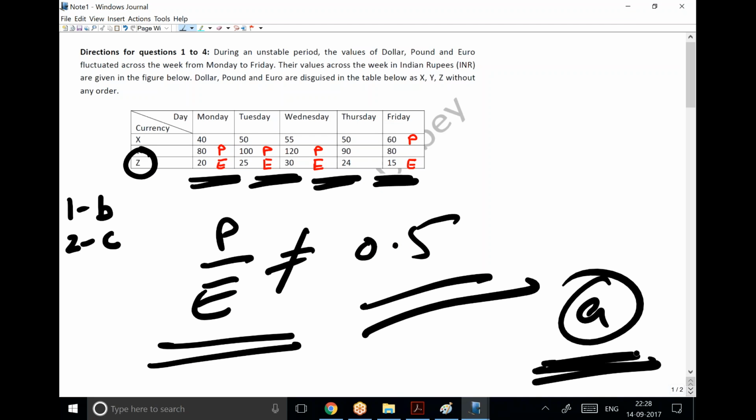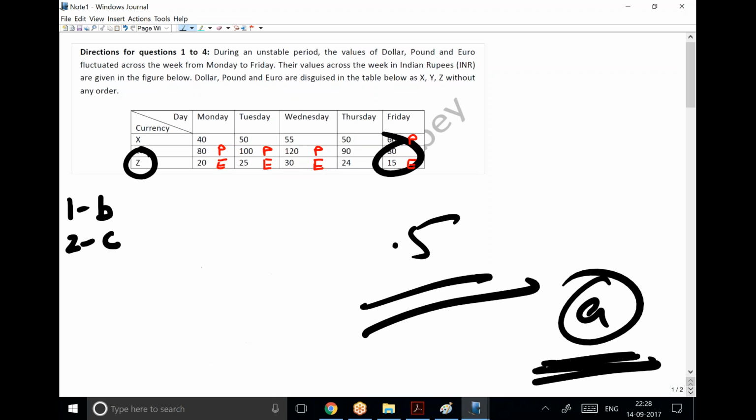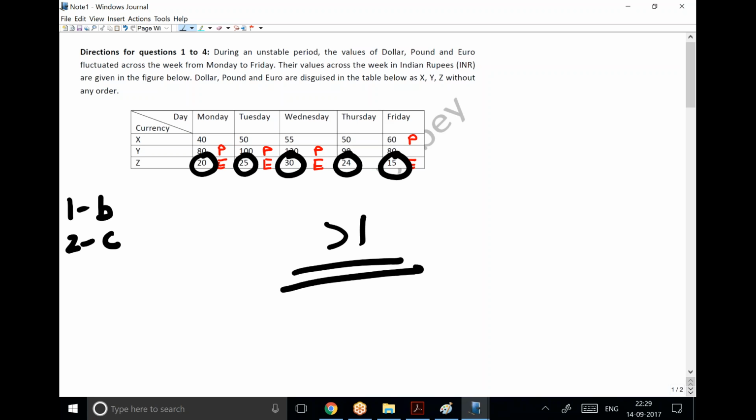So what exactly have we fixed? With the use of this figure, we have fixed that euro is actually fixed here. Euro is given to us as this currency. And when you got to know euro, then you can see in all the numbers given to us here, right? If you see euro here, there is a minimum possible number in that particular column. So whenever you take the ratio, it is always more than 1. Ratio can never be less than 1.